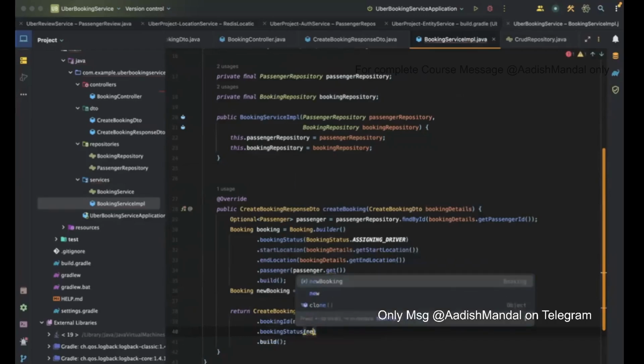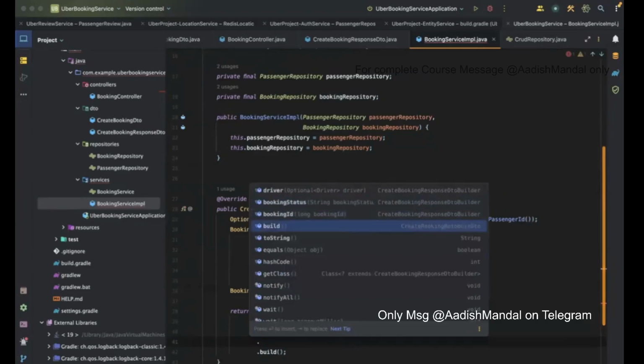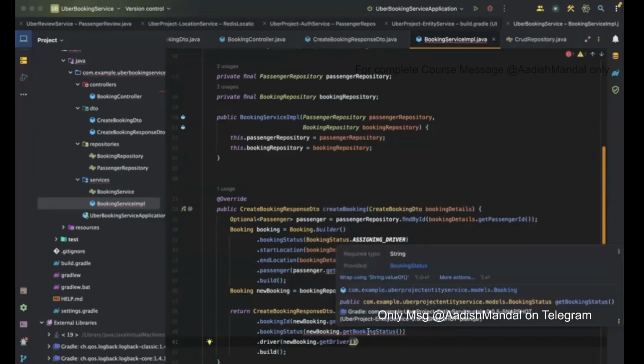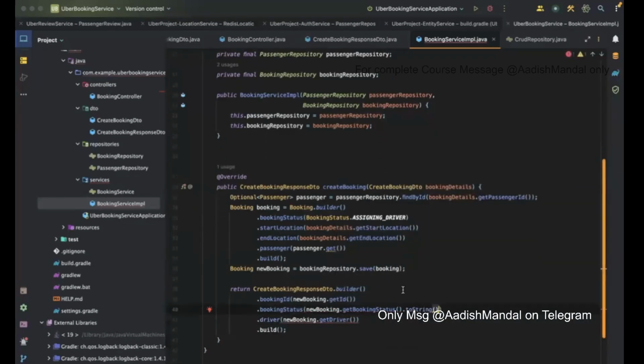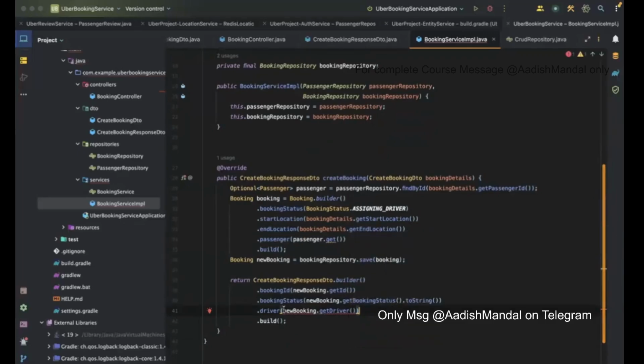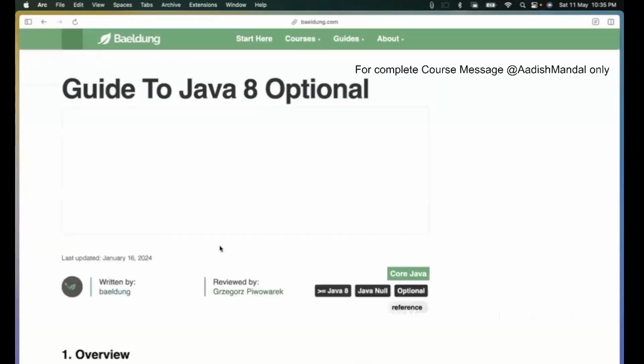I'll say booking status as newBooking.getBookingStatus. And what else? Dot driver as newBooking.getDriver, dot toString. Okay.